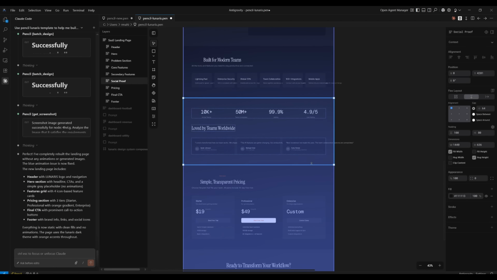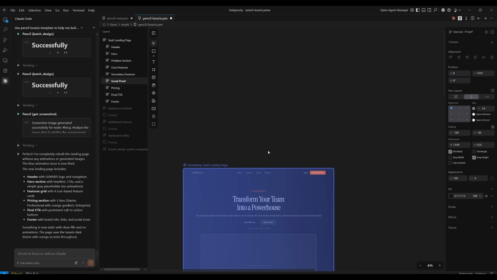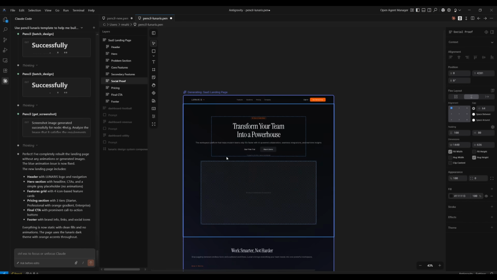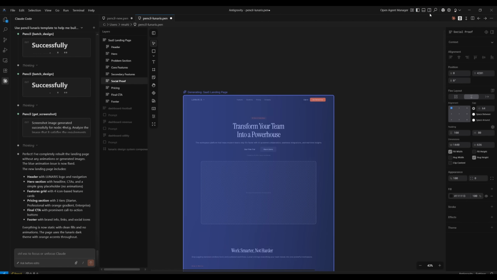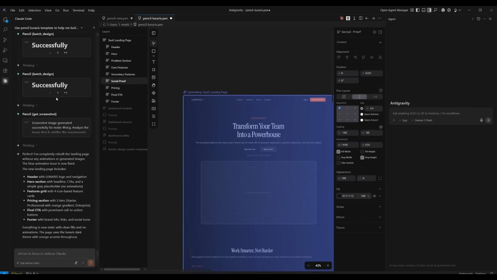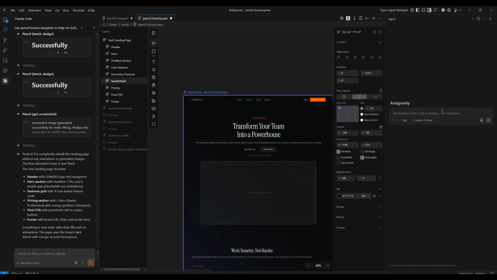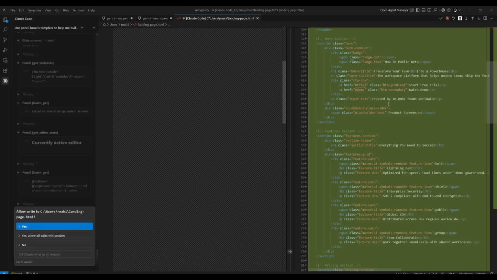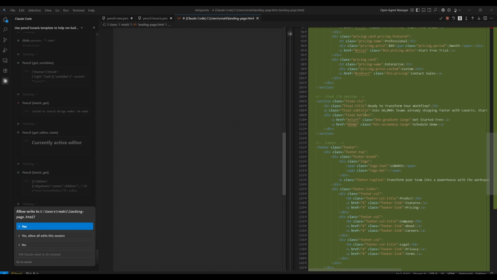And once you have gotten the style that you want to use for the AI model to actually generate, then you can head over to your AI coding agent, whether that is Claude Code or something like Anti-Gravity, and have it fully build it out after saving the pen file. And that's what I'm currently doing right now because I told it to use the pen file, the Lunaris theme for that landing page. And I told my coding agent, in this case Claude Code, to fully have it coded out so that I can actually access it.